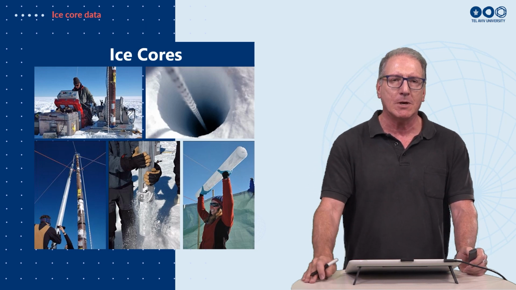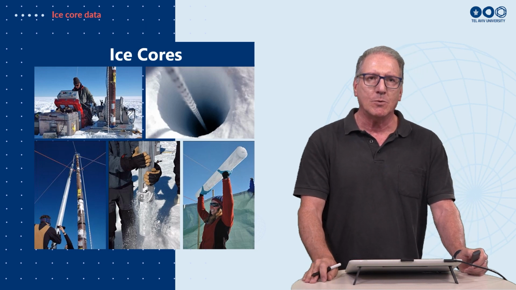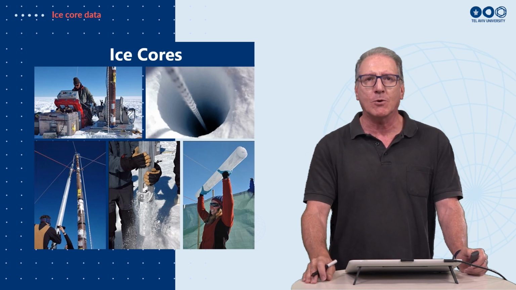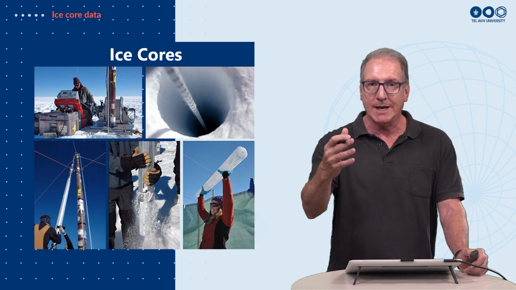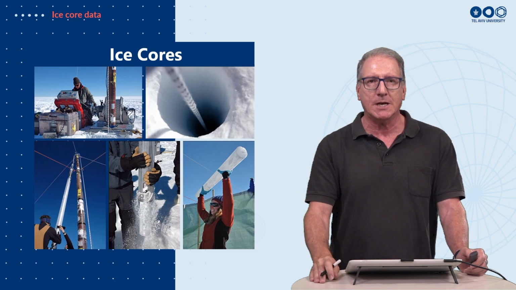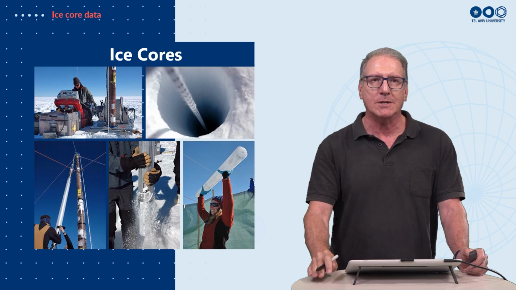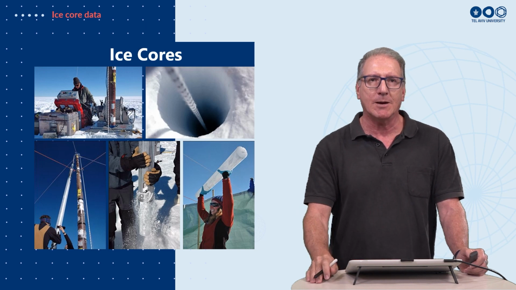Here you can see some ice cores which are being drilled, and you can see the scientist holding up one of these ice cores, and all the climate information is within the ice, whether it's about the greenhouse gases, about the temperature of the Earth. And again, the further down we drill into the ice, the further back in time we can go.